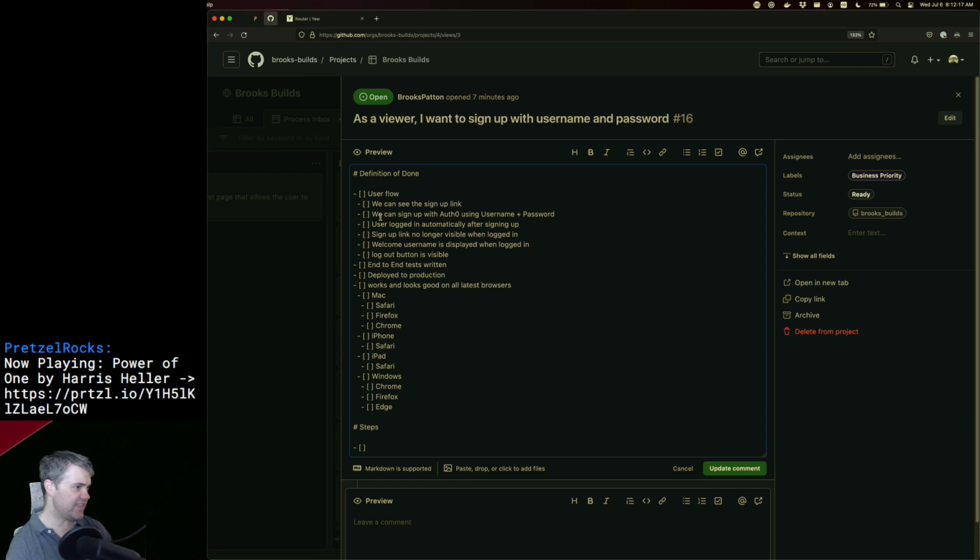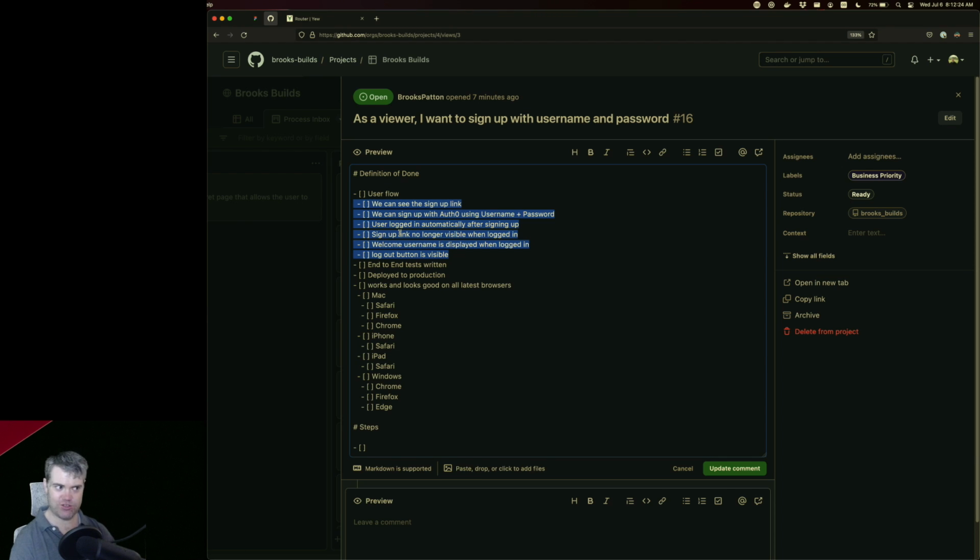So I think this is everything for the definition of done. I'm using these in an agile, user story style: here's the user story, and these are all the actions that QA, which is also me, has to be able to do to say, hey, this is working, this is done. And these are the more technical side of QA: I need to have written tests for this, I need to have deployed this to production, all that fun stuff.